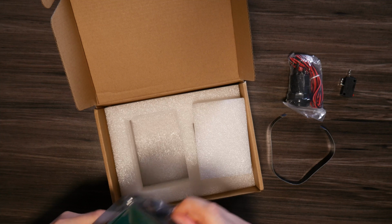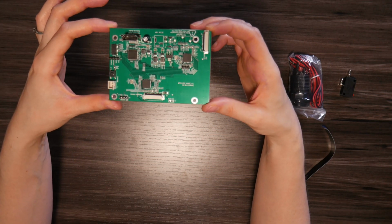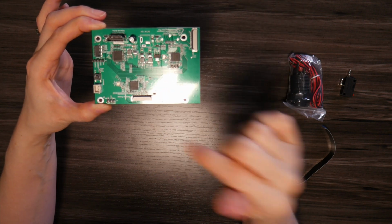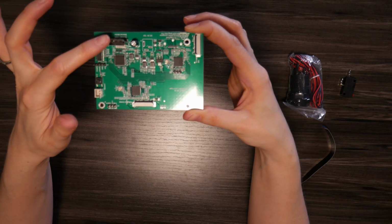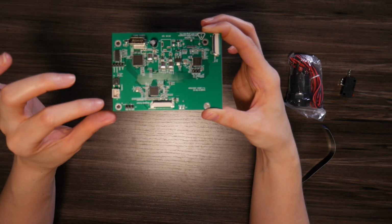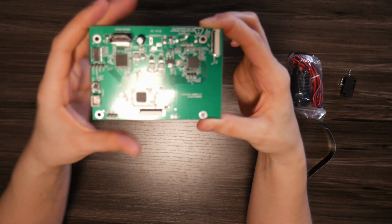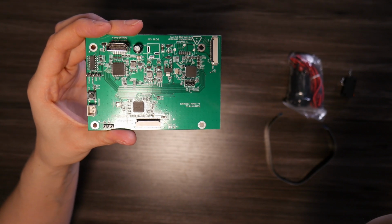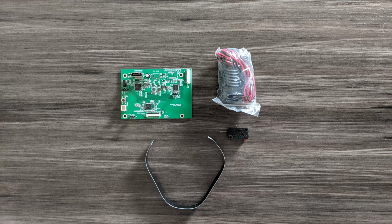Get that out of the bag. So here you can see it here. And you have your two EDP connectors for the cables. You also have your HDMI port and the 2-pin connector for your button. So there you have it. And this is everything here that comes in the box.